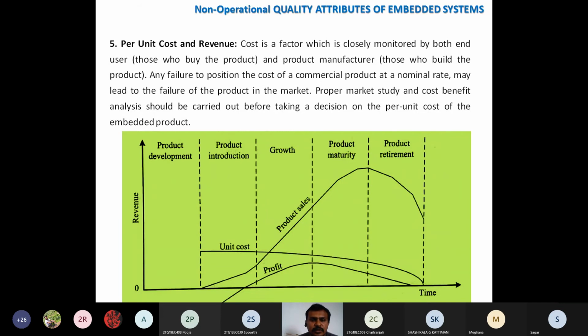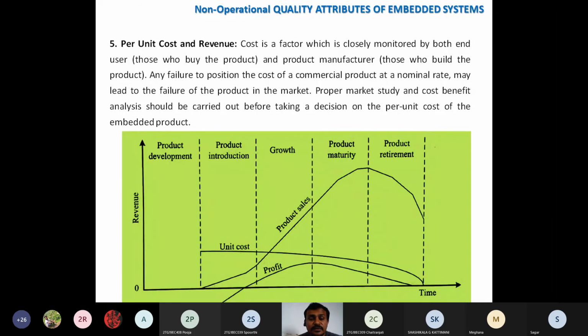Okay, through advertisement. Okay, a new model is arriving in the car. So the car manufacturer, what are they going to do? Once the development is over, they are introducing that product to the market. During that time, they are going to mention the unit cost. In the product introduction part, we are going to introduce the cost per unit. So they are going to mention the basic price, or showroom price, for the new model of that car.